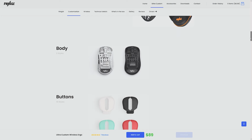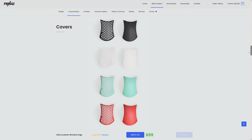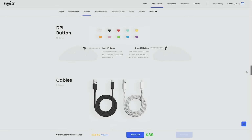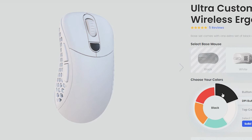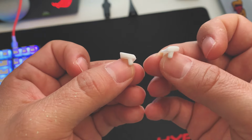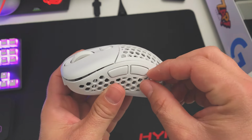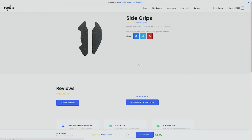You can even buy extra shells through the PWNAGE website and, if you're the adventurous type, paint or design them yourself to create a unique color or design. The DPI button is made of soft rubber and can also be customized with various color options and comes in two different heights, 3mm and 5mm. I was hoping that the side buttons would also be magnetic and customizable, but they aren't unfortunately. PWNAGE kinda makes up for this by selling rubber side grips if you want that little bit of extra control.